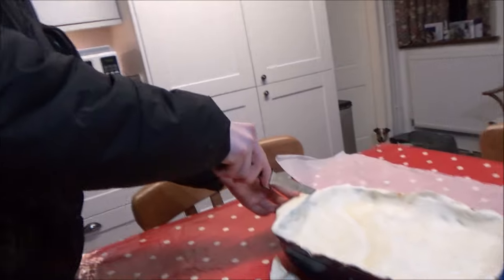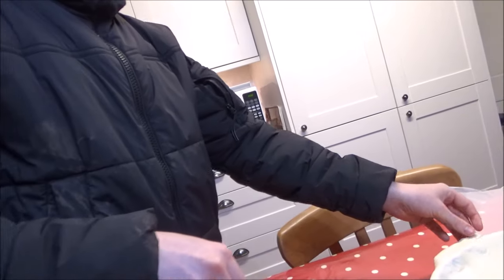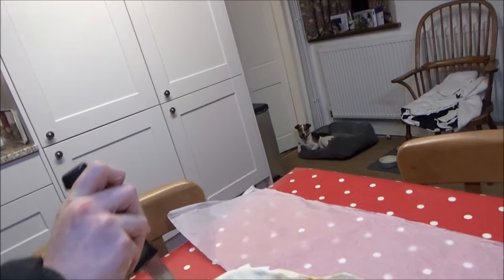What are you doing with the actual offcuts? Are you making yourself anything with that? No, I'm not doing anything with that. Put a willy on the middle. I'm not putting a willy on the middle. Put a willy on. Disgusting. Make a little willy. And do some nice slits.